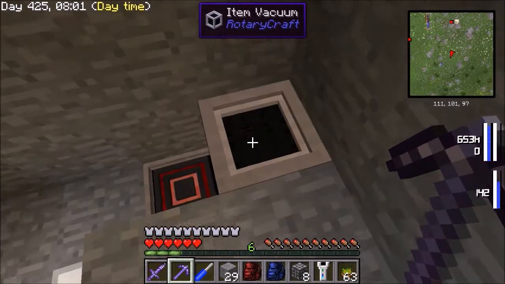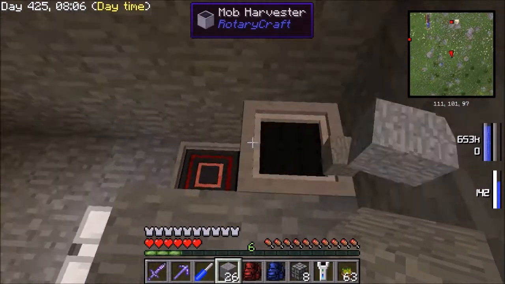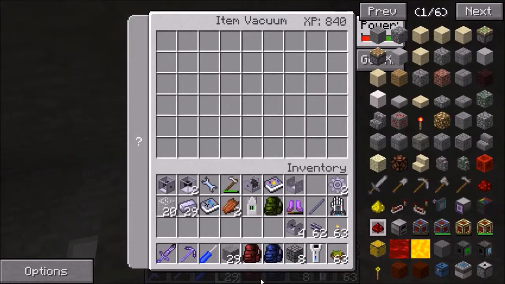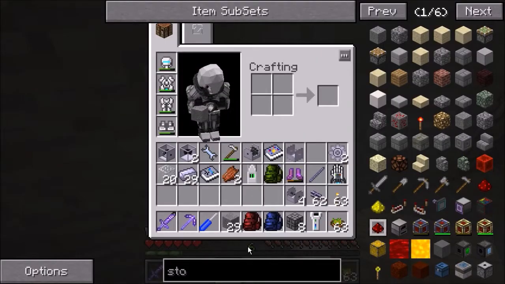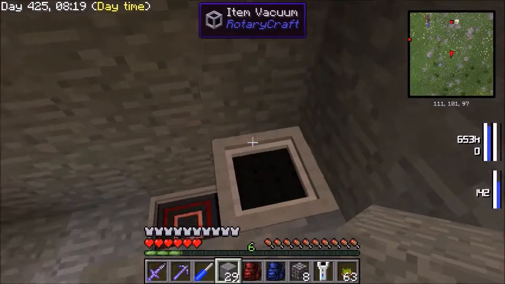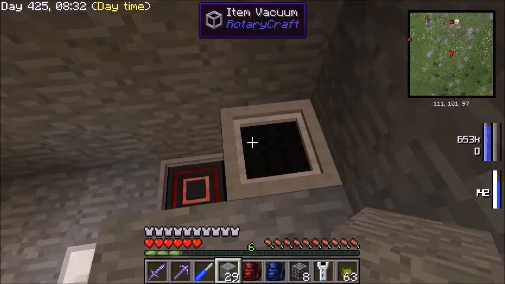And this here is something called an item vacuum, and essentially anything that drops in its vicinity gets sucked into the item vacuum. The item vacuum also, if I can get rid of that overlay, like so, stores experience points. As you can see here, it's got 840 experience points in it. And if I click the get experience points, I will receive those and up my level.